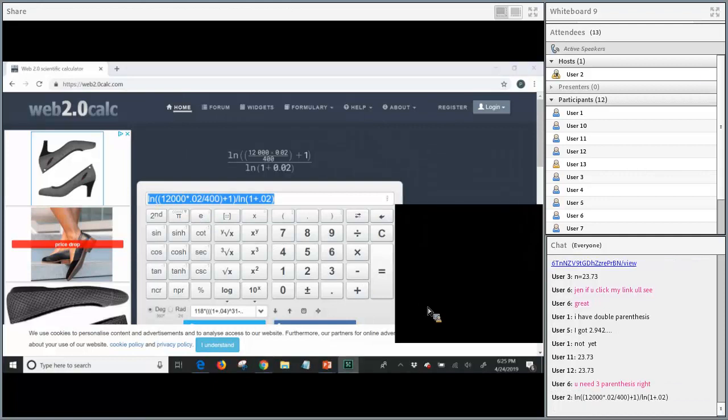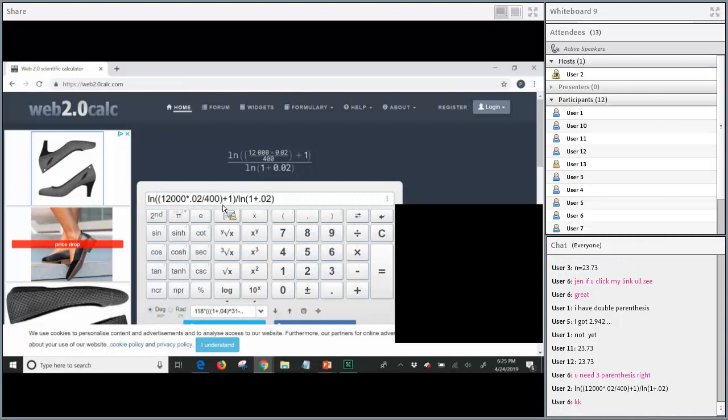In case it's helpful, I'll copy paste what the line is so you can see it if you copy paste it into your Web 2.0. In Amber, you need parentheses in all the places that I have here. So you need parentheses around this fraction. You need parentheses around this argument. It's called an argument of the log on the top. And you need parentheses around the argument for the log on the bottom. So basically everywhere you see it up here, you need parentheses.